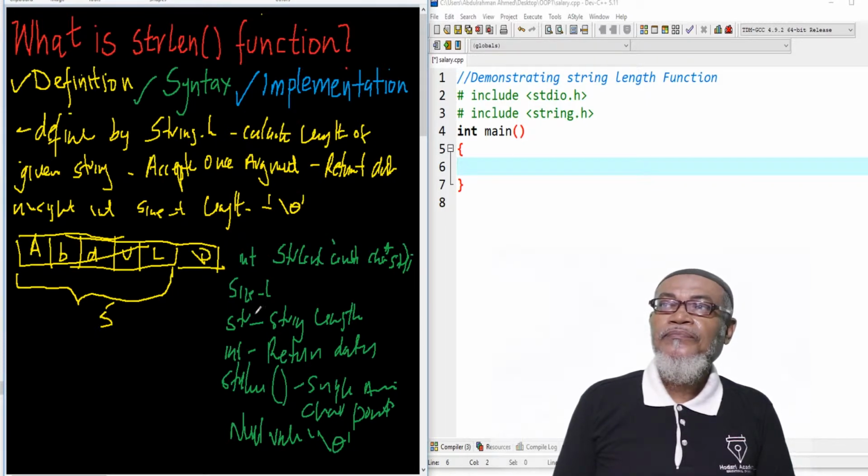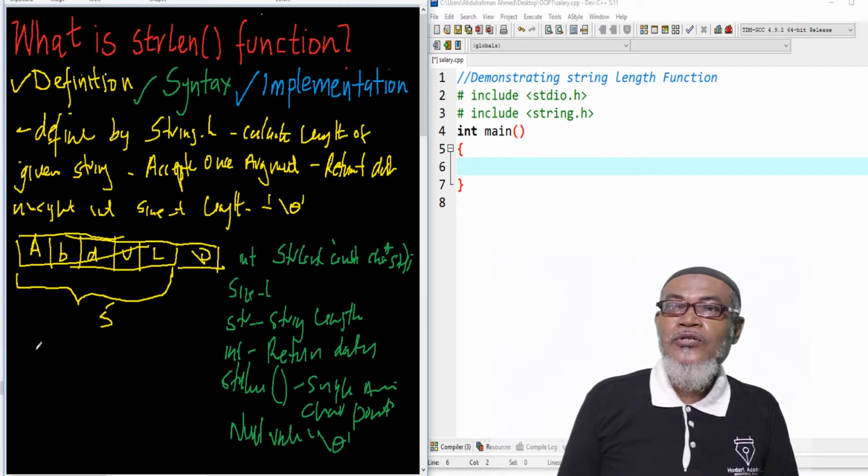So let's see how we can implement it in Dev C++. Basically, we are going to get a string from a user and ask them what their favorite food is.